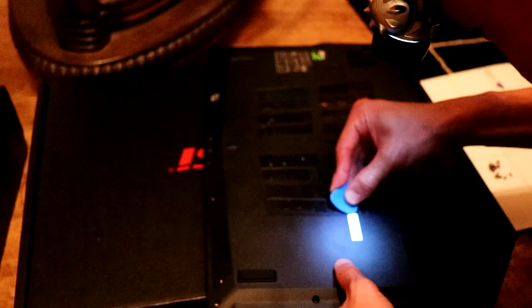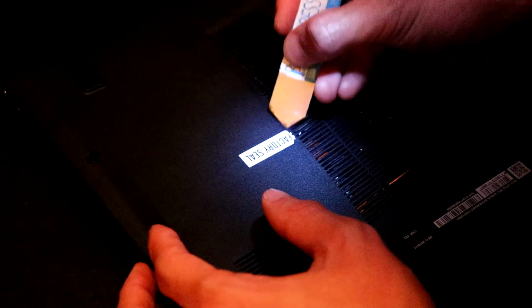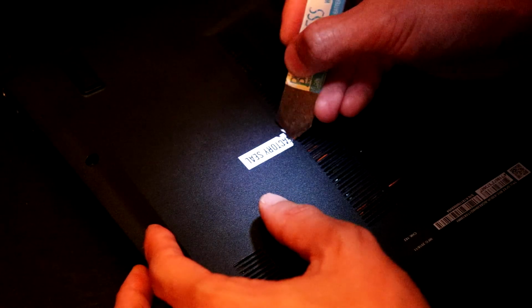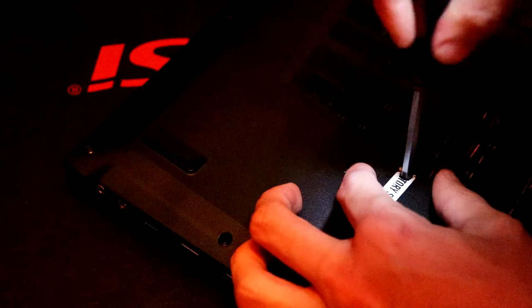I mean, you can probably use a heat gun to get this sticker off without damaging it. Oh man, they've made this sticker really brittle as well. It's really hard to not ruin the sticker. But it looks like we're gonna have to destroy it. Sticker just flakes off. It just literally flakes off.